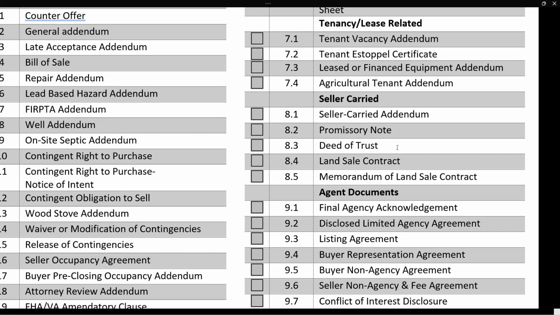In a promissory note and deed of trust circumstance, if you have to foreclose on the property based on failure of the promissory note payment, at that point the buyer who owns the land would have an entitlement to whatever equity they've accrued in the property. And so the difference between a promissory note and a land sale contract is largely the equity question of what happens when the contract goes wrong. These documents are designed to help you address these seller carried situations.